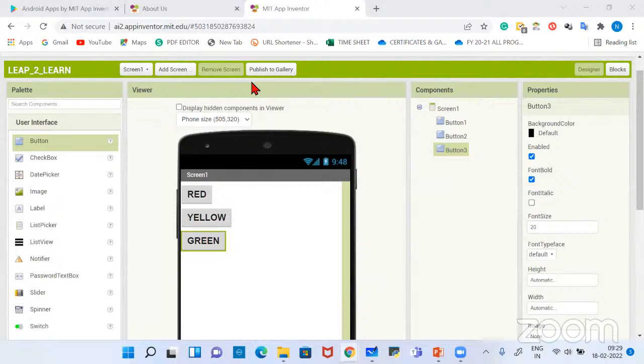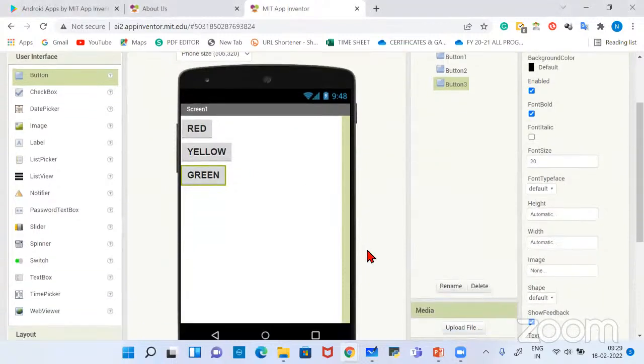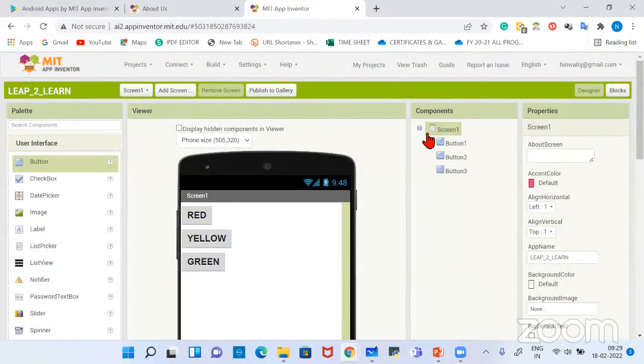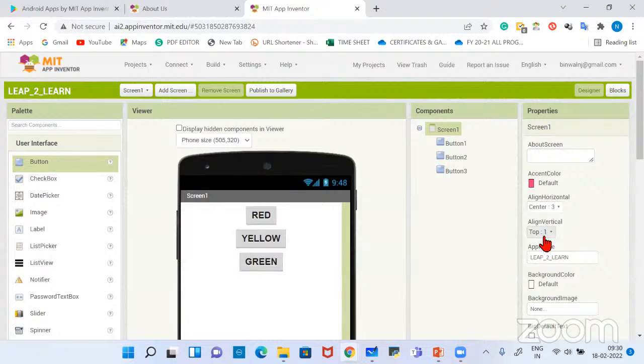Now what we will do, we will make this a little more attractive. To make it look good, what do we need to do, we can make the size equivalent. If you want this button to come in the center, what do we need to do? The screen. Can you see here the screen part? With the help of the screen part you can manage all these blocks in the center. So just click on the screen and click center.